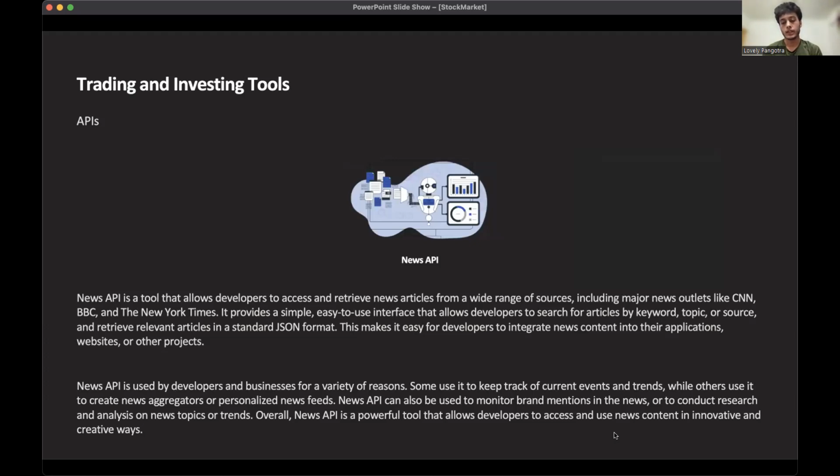First of all, there are a lot of articles on the globe that I actually already discussed. So the user doesn't know which are the best ones, which he wants to look into to get the latest and the best news. So News API is a very well-known API that has major outlets like CNN, BBC, New York Times, and these are very trusted organizations. So you'll be able to get the JSON format of the APIs, and you can actually just put a link into your website, and it'll be redirected towards the article itself.